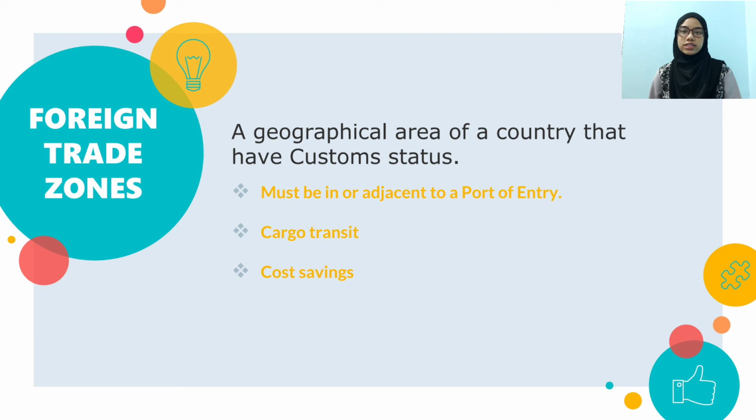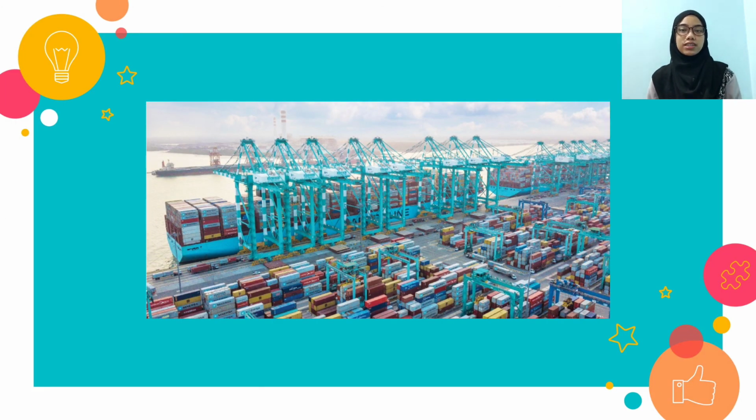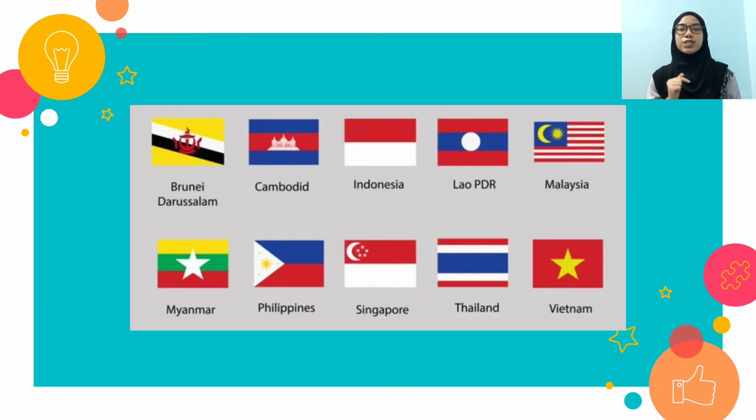And last, the foreign trade zone, or sometimes we call it the free trade zone, is a geographical area of a country that has customs status. This zone must be in or adjacent to a port of entry. It is because it is easier for cargo transit and for the benefit of cost saving. For example, Tanjung Pelepas Port is a strategic free trade zone for economic investment in import activity. In conclusion, custom clearance is full of important information for import activities and management into a country.